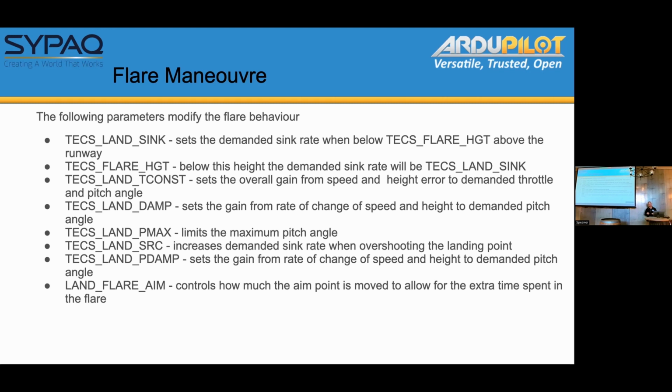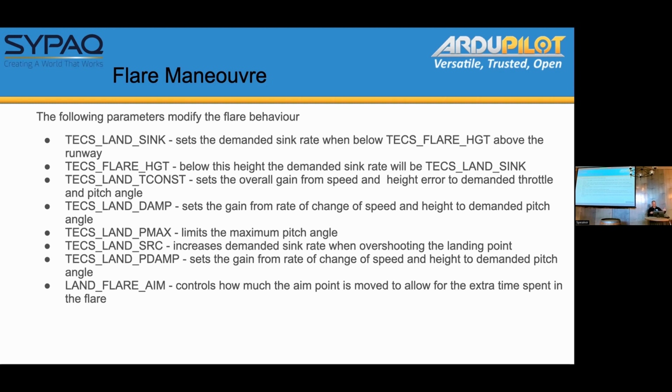it's really just to handle unforeseen changes in conditions. I would normally set that. I mean, what's the default? 2 degrees, I think, is the default for that parameter. I know some people would use 5 degrees for the maximum pitch up angle for the flare, and then you can set the damping separately.